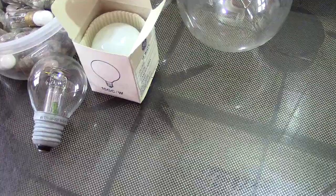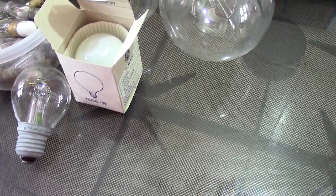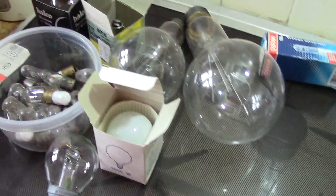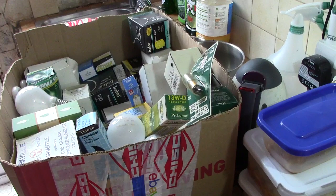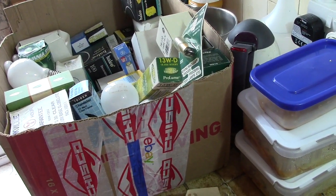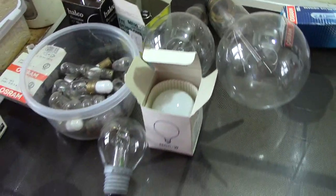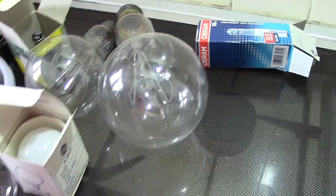Just a few lamps to put up. It's a mixed bag actually, so I've got a whole box full there which I will sort through and take out the ones which I think are of interest. Anyhow, getting back to these few bulbs, we start off with a biggie.